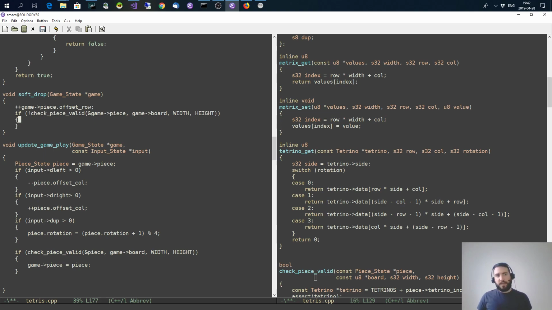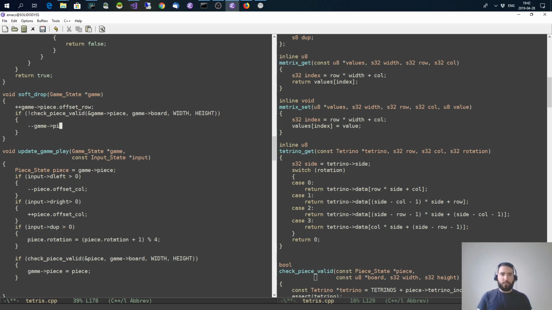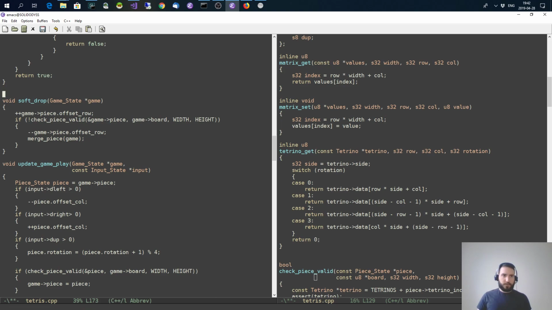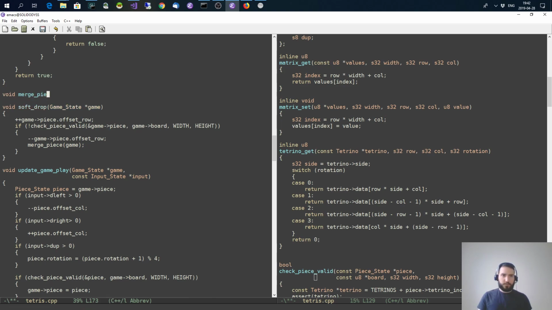If it's not valid, we're going to assume we collided. So we move the row back up, and then we want to merge piece into board. So we take the piece, so let's just send a game in there. Okay, so merge piece.